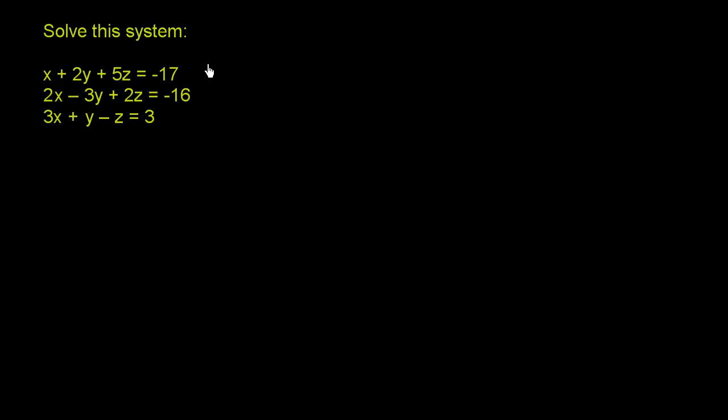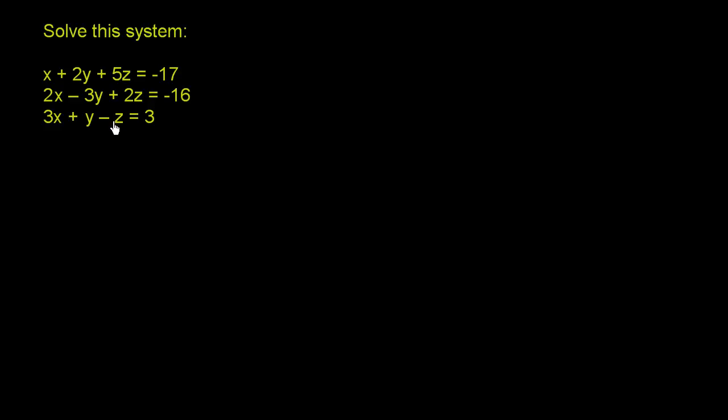Solve this system. And once again, we have three equations with three unknowns. So this is essentially trying to figure out where three different planes would intersect in 3 dimensions. And to do this by elimination, we want to eliminate variables. It looks like we have a negative z here, a plus 2z, and a 5z over here. If we were to scale up this third equation by positive 2, then you'd have a negative 2z here, and it would cancel out with this 2z there.